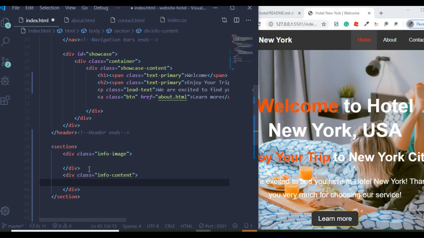Inside the info content there will be a headline, the history of our hotel maybe, and I can say H2, and there will be a class, let's say text primary.